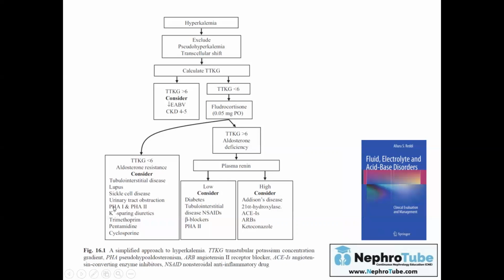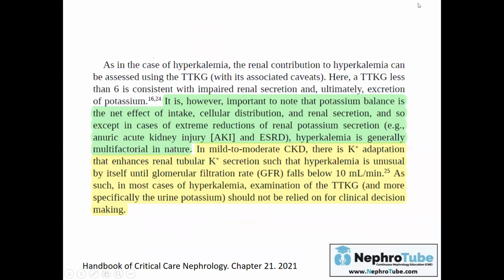But maybe the very rare cases, which we as adult nephrologists will not see, are pseudohypoaldosteronism type 1 and type 2, which is also called Gordon syndrome, which is the opposite of Gitelman syndrome. These very rare cases will not be seen by adult nephrologists, but maybe you may need the transtubular gradient to diagnose. But overall, most of the cases can be diagnosed without using a transtubular gradient. Also, it is important to know that the dependence on potassium in urine is not standardized or validated.